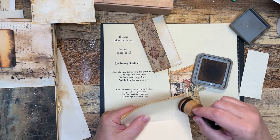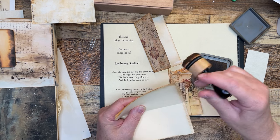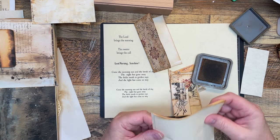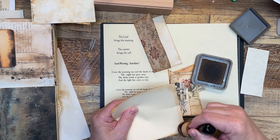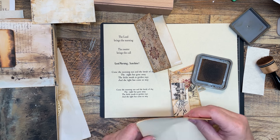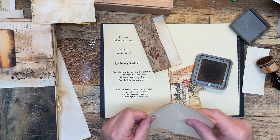Let's see if I can get these inked a little bit. Still a little piece here. I think I'm partly on screen for you. All right, and then let's go this way. I'm trying to fan it so that I can get the edges of the papers somewhat. They don't have to be perfect, but got to do it from the other side as well. So that's going to be a little harder because I've got to fold in these papers now, but I'll give it a shot.